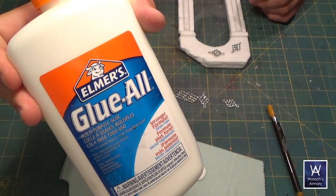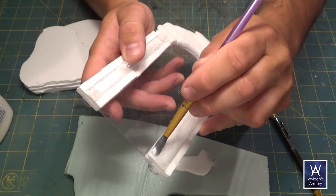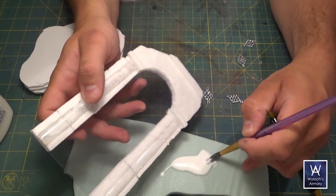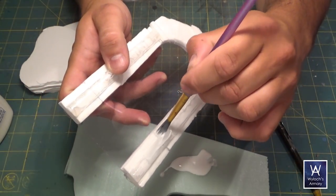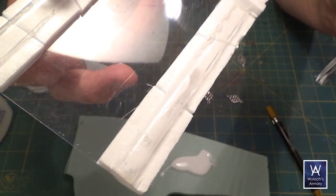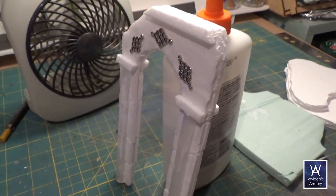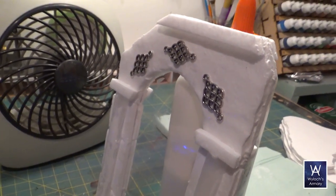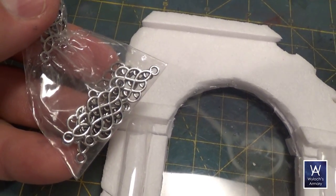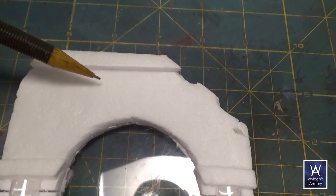Back to the frame — apply white PVA glue to everything except the clear plastic in the middle. Those tubes are smooth plastic, so they're not going to hold acrylic paint very well and need to be primed. White PVA glue is a poor man's primer. I can't spray this piece because I don't want anything on that clear plastic in the middle, so glue did the trick. This will dry in less than an hour, faster if you have a fan on it, and the whole thing will have a lot more strength. While I was at it, I threw on some gothic-looking beads. If you're artistic, you could also take the opportunity to etch the foam with some drawings, more similar to the model that inspired this build.